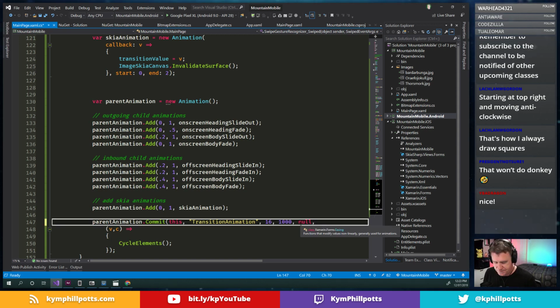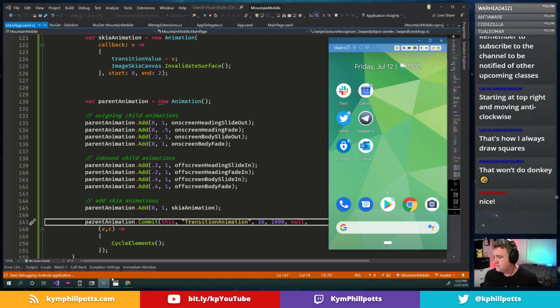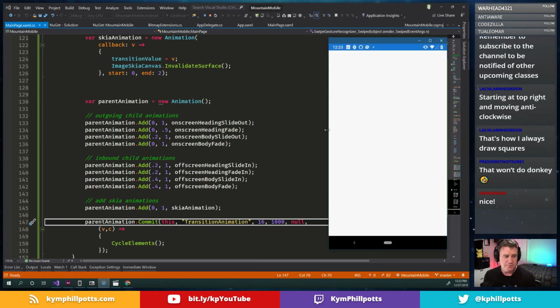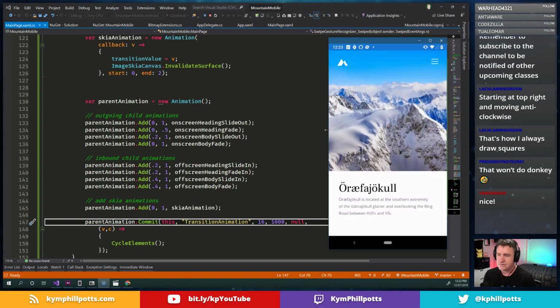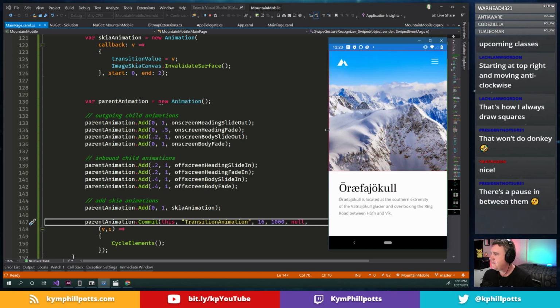Let's change it to 1 second. All right, that'll do as a starting point for our clipping path. There's a pause in between them. That's not too bad.